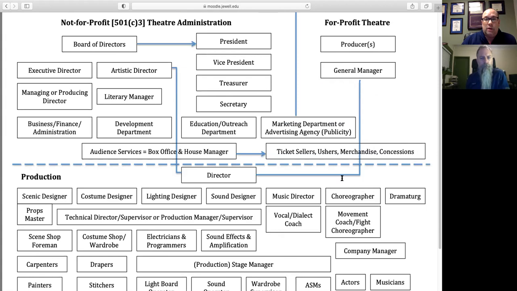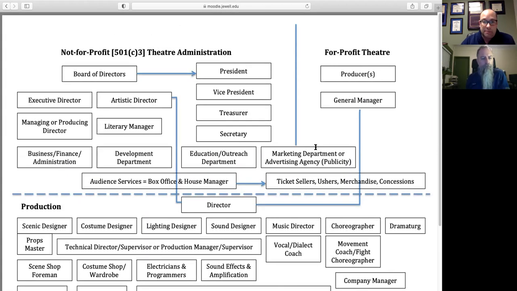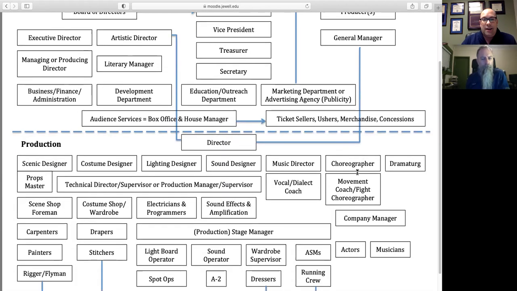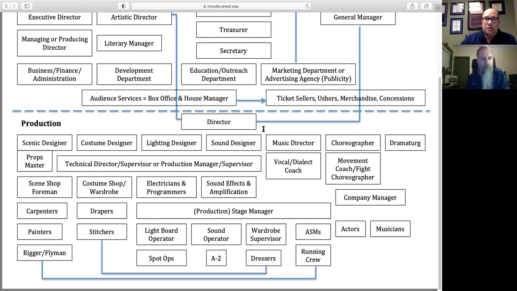And then, like I said, once all the money has been raised and everybody's been hired, then the director starts doing what we call the creative process, and that's working usually with different designers. And you see the important designers here are the scenic designer. That is on stage the person who designs the scenery, so whatever the set looks like on stage. In film, it's a little different because you can actually go on location. So that will be more what we're using for this project.